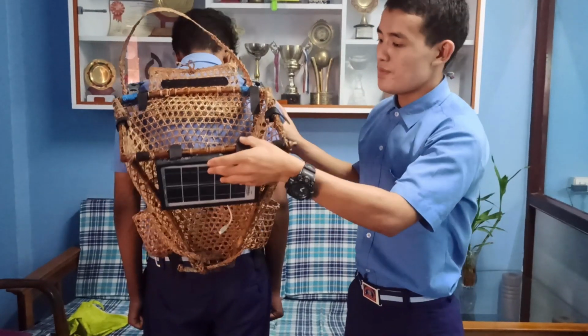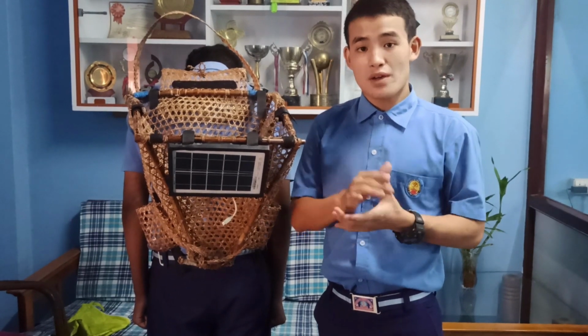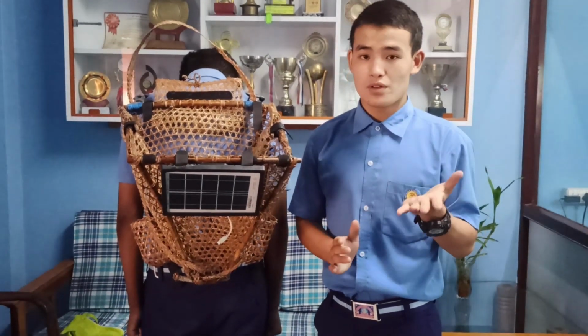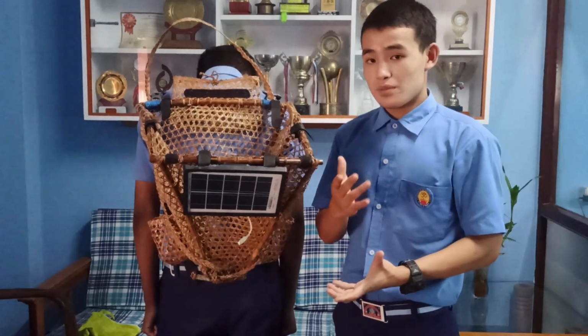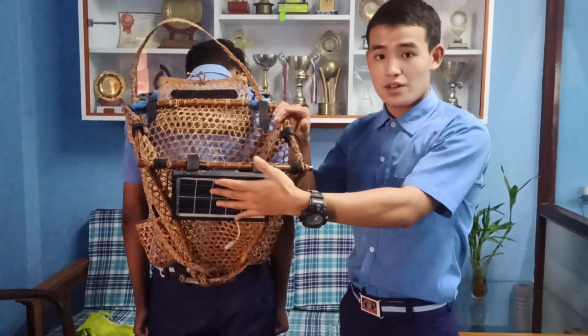And the question will arise: why did I attach this? In the locality area, because of the unavailability of electric current, they cannot charge their mobile phones. They often travel for a long time in the forest to collect materials and wood, so they cannot contact their family members if their mobile is discharged. To resolve that problem, we added these features, the solar panel.